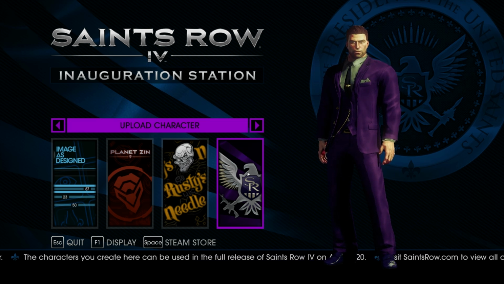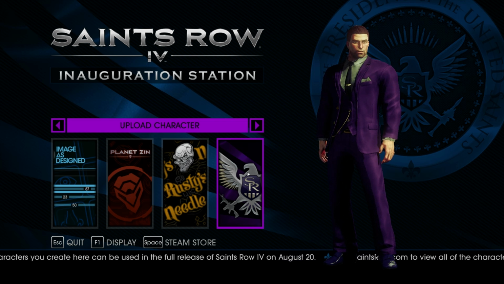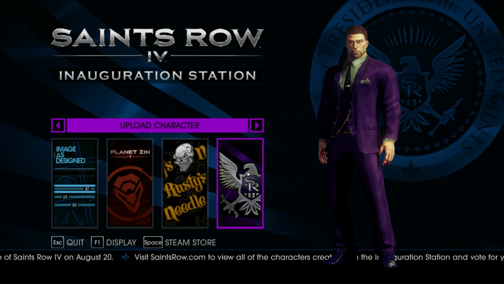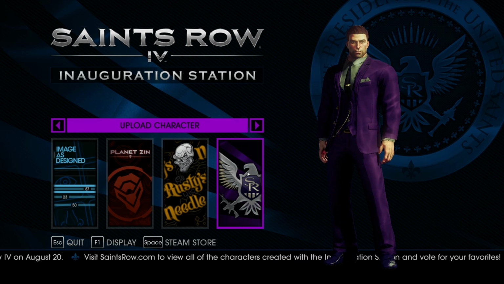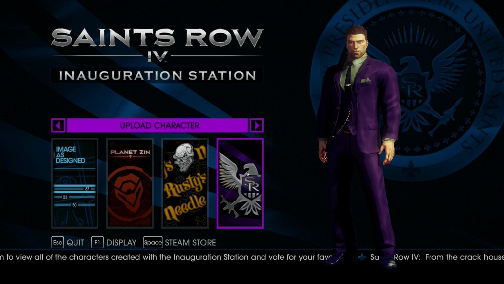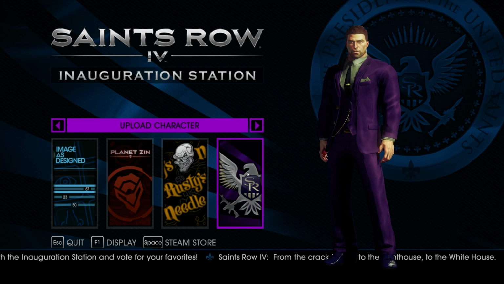Which is absolutely amazing, because I've heard so many things about this character creation that are mostly good, and mostly consist of people saying that there are just way too many options available. So when you get the game on August the 20th or whatever, you don't want to sit in the character creator for like an hour and a half, 2 hours, 3 hours. You want to have your character ready and be ready to play immediately.